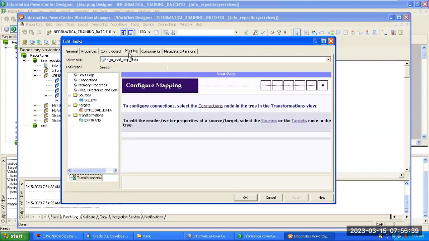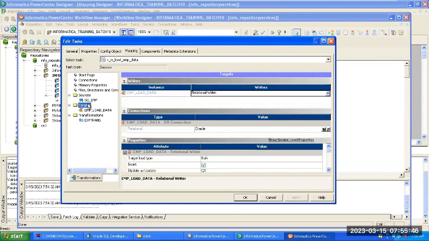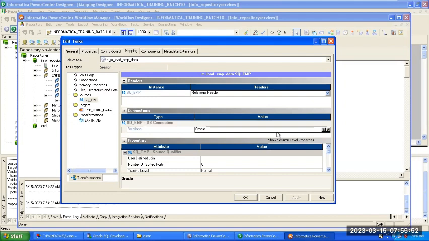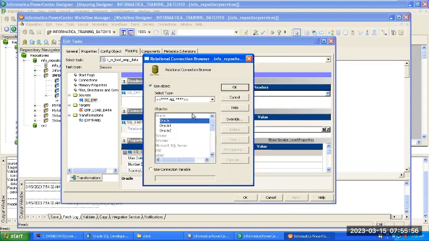Next, since we are mostly working on mapping things, I click here on Mapping, then click on the source. You need to check your connections, right? Here the connection is given as Oracle. Here Oracle 1 and Oracle 2 are given.